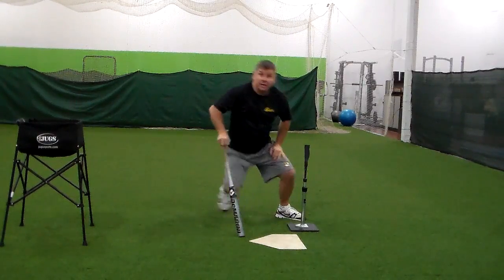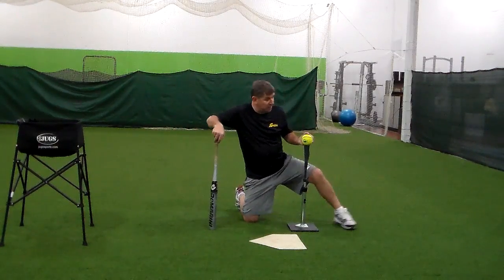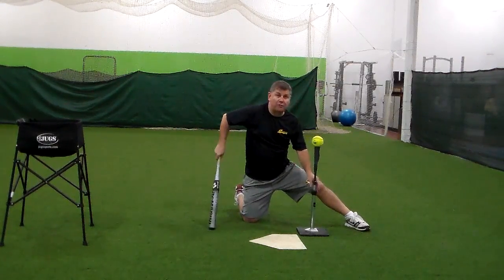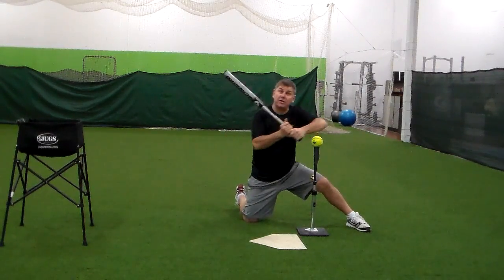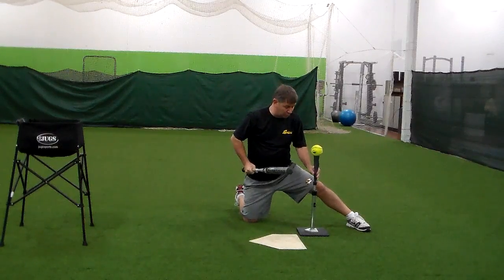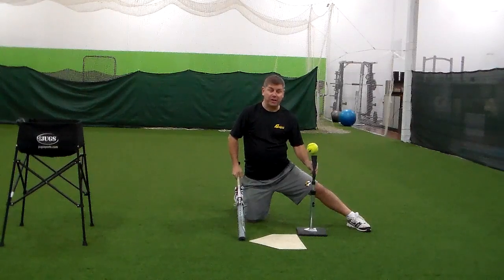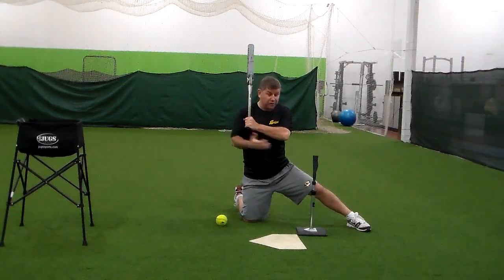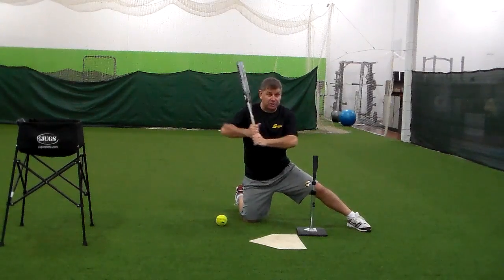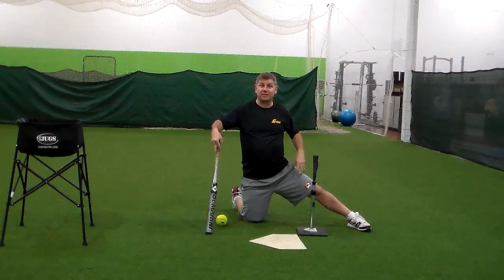What you don't want to see is an imperfect positioning on this. If you put this tee too far away from the body, now you're causing the girls to go out with it. We don't want anything to go out. If you make it too low, the girls got to come down with their elbow. The correct tee placement is critical to where this is. Right at the girl's elbow height, so that all she has to do is make connection and go forward to knock that ball off. That's the leading elbow drill.